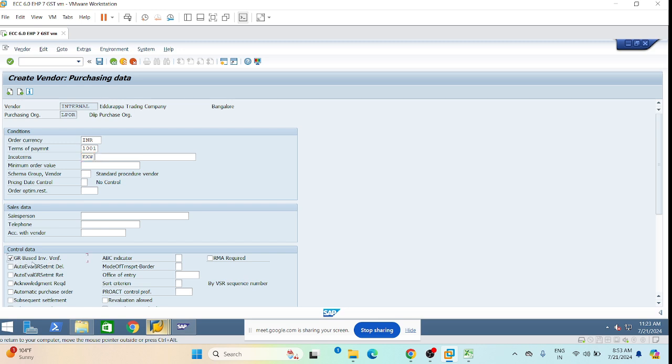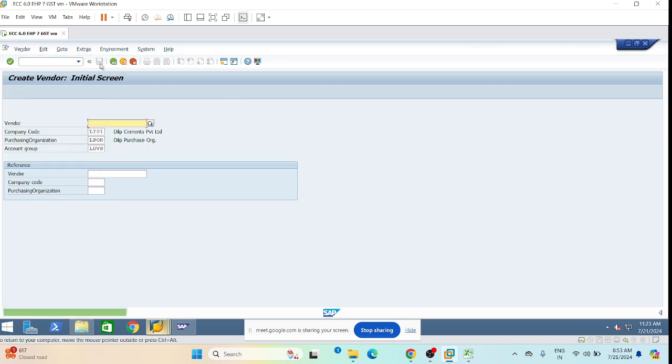It means three-way process is active. Three-way process means first purchase order should be there, after purchase order goods receipt should be there, and after goods receipt invoice receipt. Directly after purchase order, invoice receipt should not be done in the system when we select this checkbox. So this is called the three-way process. Okay, inventory master we select this one. Then enter and save it.